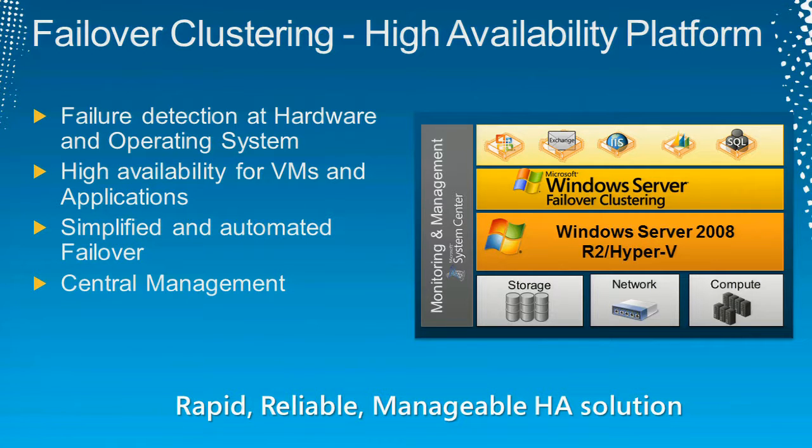Failover clustering, the main advantage on a highly available platform, is that it allows you to detect hardware failures: compute, storage, and network. Cluster will detect failures on hardware, like if a server goes down, or a storage link breaks down, or if network connectivity breaks down. In these situations, cluster detects them and provides you a mechanism to move your workload from a failed node to a different node so that the workload can continue to operate.